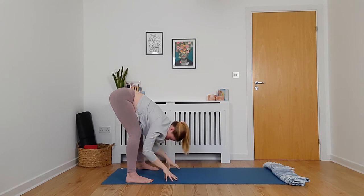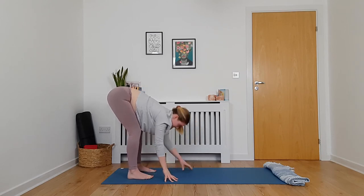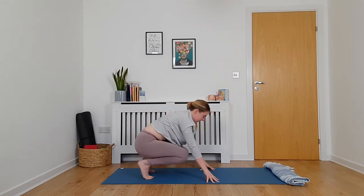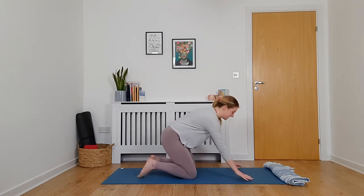Come back to this forward fold and now just shuffle the feet back in so they're about hip distance apart. Then I'm going to walk the fingertips forwards, bend the knees, bring the knees down to the mat. And come through to tabletop position. So hands are under the shoulders, knees are under the hips.